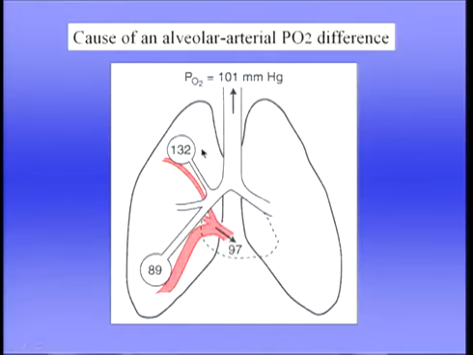And I should emphasize that this not only affects oxygen, which is shown here, but it affects carbon dioxide and affects all the other gases that someone happens to be breathing. For example, during an anesthetic, if you're breathing nitrous oxide, ventilation perfusion inequality will interfere with the efficiency of the lung in taking up nitrous oxide.